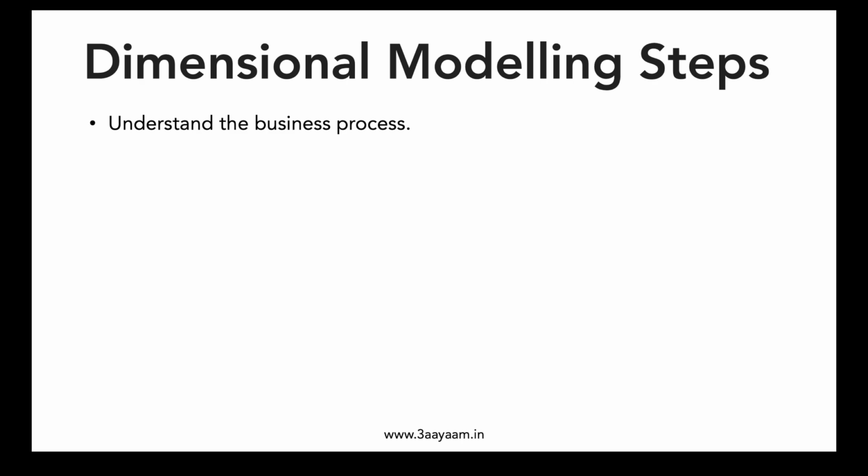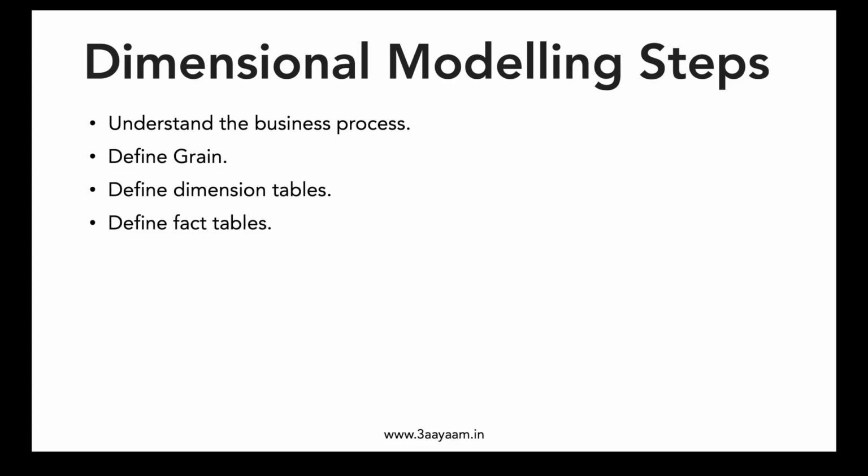The first one is to understand the business process, which is pretty obvious because you'll have to understand the requirements of your business. If you look at dimensional modeling and the fact tables, they represent records based on the reports that you want to run. In the previous exercise, I asked you to define the grains. Now, the definition of grain depends on the business statement. You cannot define grain abruptly. It has to follow a certain business pattern. So that's what the business process is. Then definitely you'll have to define the grain, followed by dimension tables and fact tables.